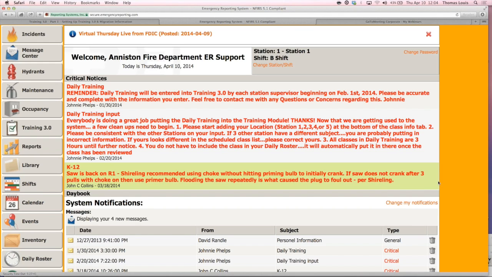I see one. I don't know if this got answered from Roger out in Arizona. Right now, he's asking, can training information be shared between fire departments like in the occupancy module? That is some great foresight and thought there. We've talked about this, Roger, and at the moment, no, but stay tuned.